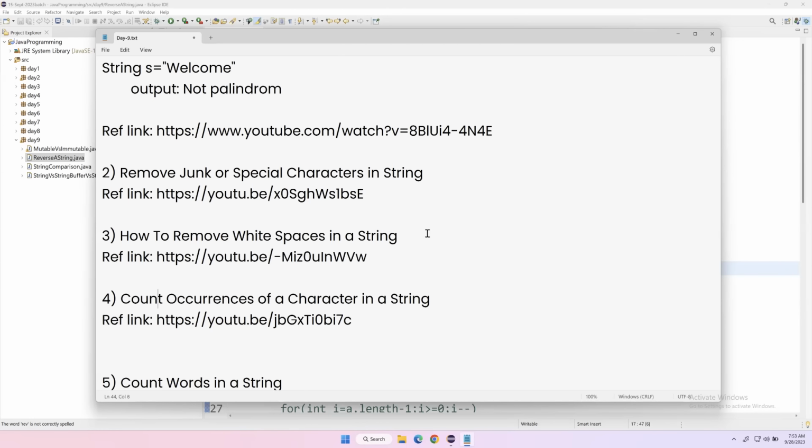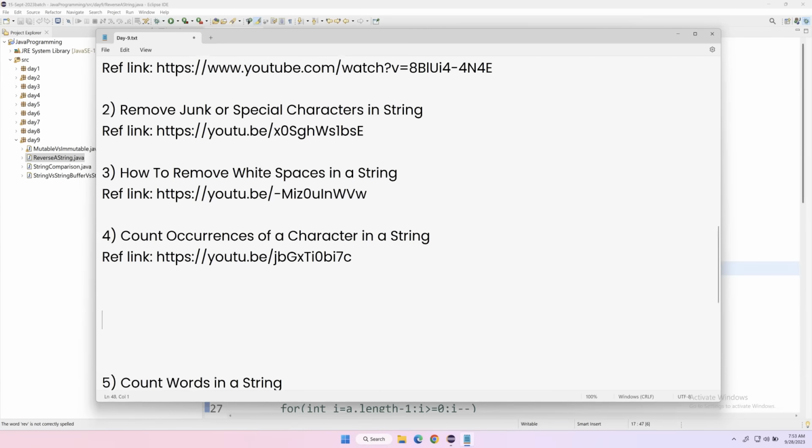Next, the fourth one, count occurrences of a character in a string. Very important. What does that mean? Suppose I give one string like this, ABC, ABC, ABC, A, B, B, B, C, C, C. How many times is A repeated? How many times is B repeated? How many times is C repeated? That I want to find out.